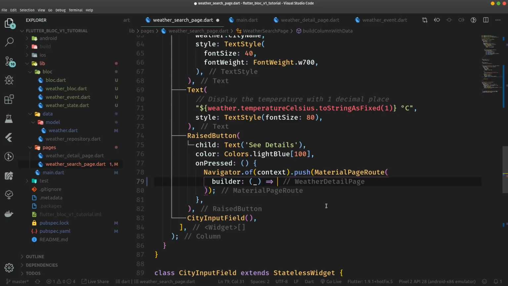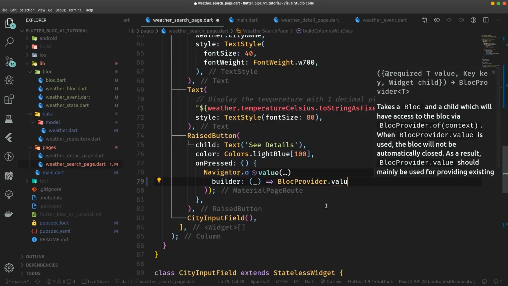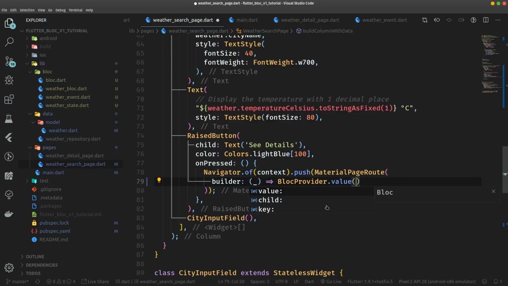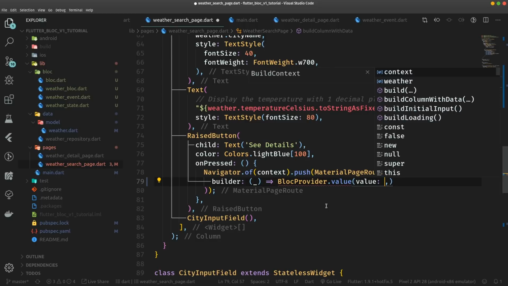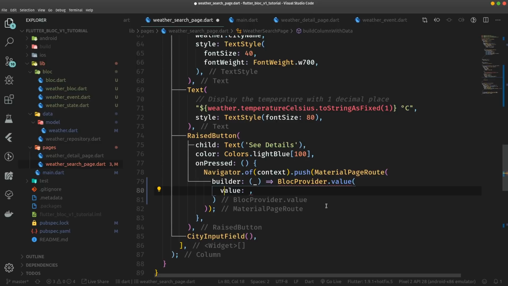So let's cut it out and let's say BlocProvider.value, and inside of here we need to specify the value, which in this case we're going to get by using again a bloc provider.